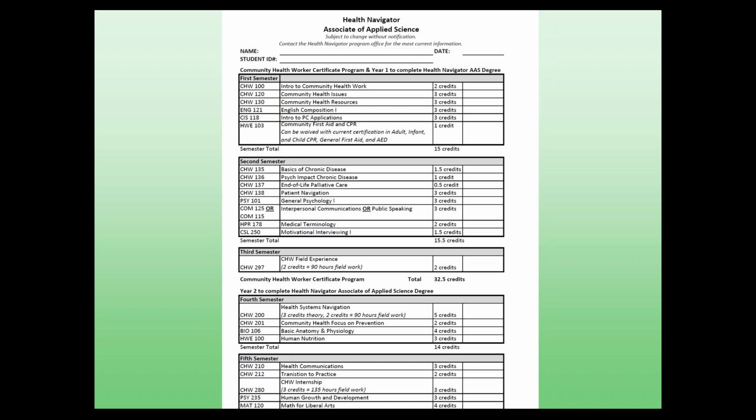So this, again, has just recently been approved and adopted by our college and by our Colorado Community College system. And we know as this field is expanding and evolving that there will be changes that will need to be made to adapt to that environment. But we feel like we are at a good place for where we're at this point.